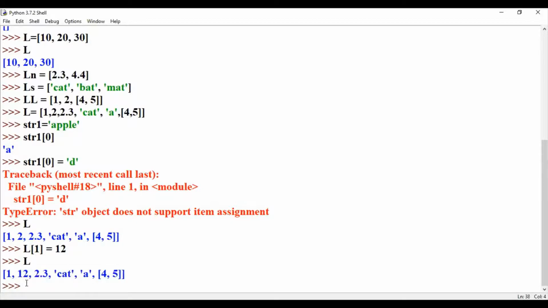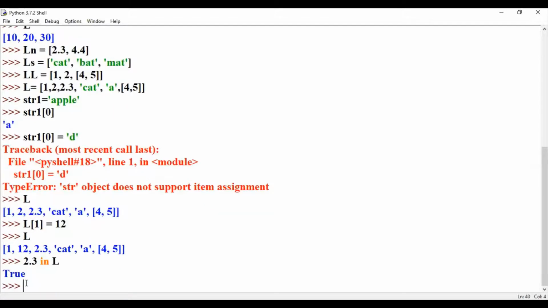Now, there is also an operator called the in operator, which is used to check whether the element is present in the list or not. So how do we do that? I'll take the example of the above list. I'll try to say 2.3 in L. What should it give?